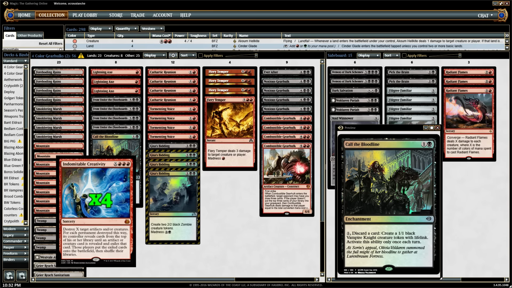When I thought about this card, I thought all about Noxious Gearhulk. Noxious Gearhulk was really cool because if you use Indomitable Creativity on one of your cards and one of their cards, they're going to end up getting a creature, most likely, and then Noxious Gearhulk will be able to take care of it if you happen to hit it. So I usually build this deck with Indomitable Creativity.